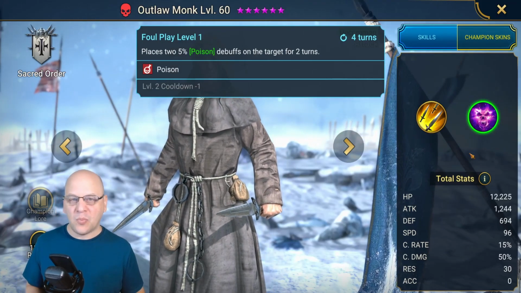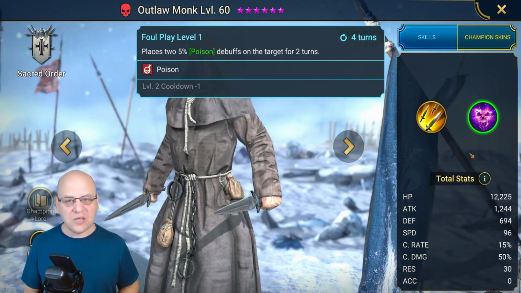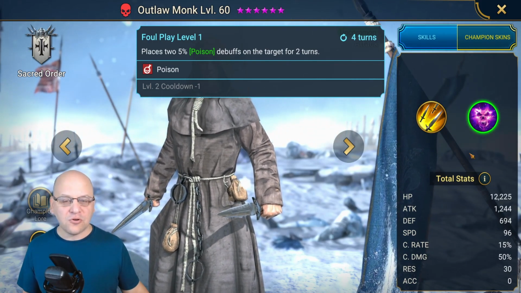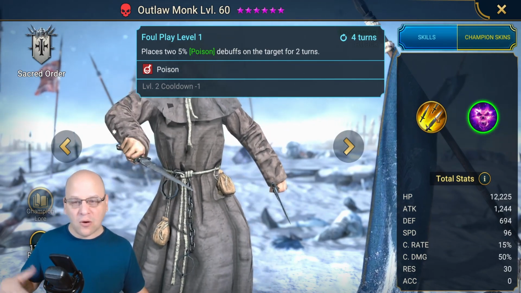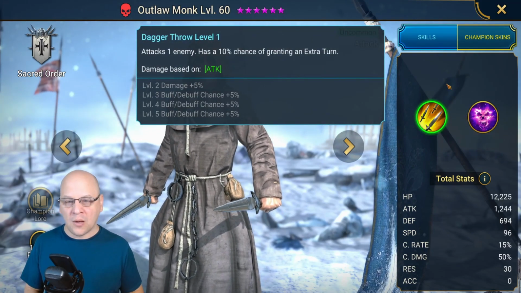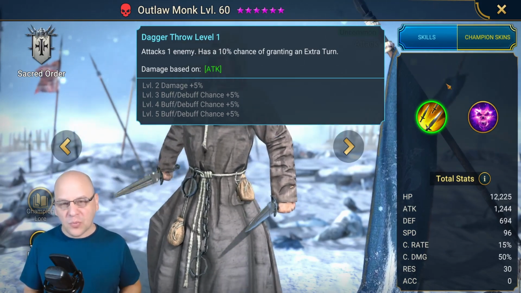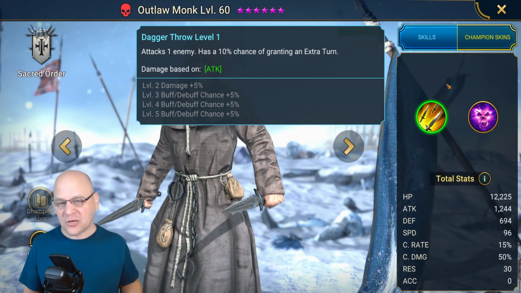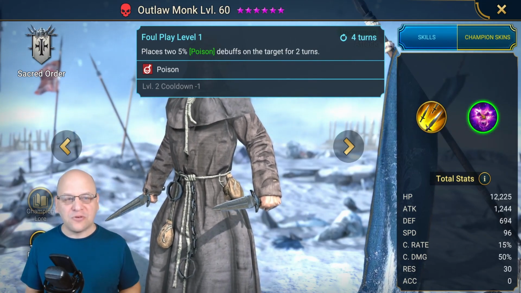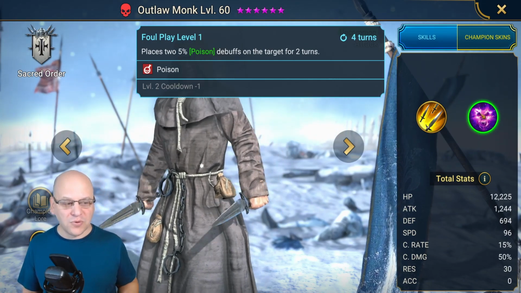So if you are lacking a poisoner, if you didn't take Kale or you're just trying to get more damage onto the clan boss and you are in the early game, consider bringing Outlaw Monk to at least 4 stars or 5 stars and make sure you book him out because there are 2 advantages to booking him out. One is obviously you reduce the cooldown on this poison. The second thing here is you get a greater debuff chance here. So he has a chance of getting an extra turn. If you book him out, that goes up to 25% chance for an extra turn. And what that means basically is this 3-turn cooldown can be dropped to a 2-turn cooldown, thereby giving you an opportunity to keep these poisons up 100% of the time.